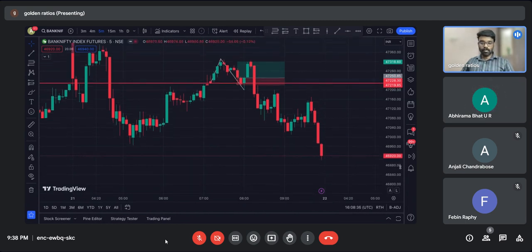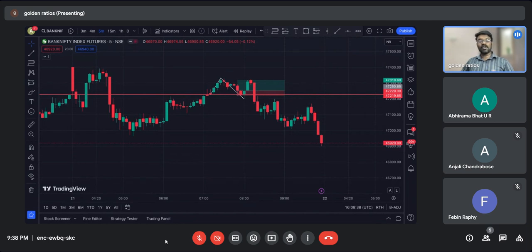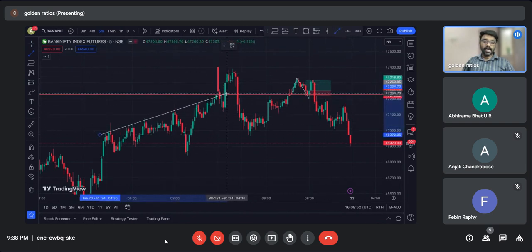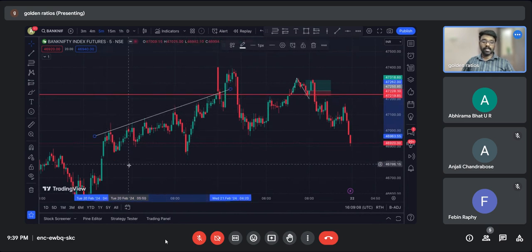I developed one very new strategy just 2 days back. When I put the message that I am going to take a class on how to draw a trend line, at that time usually we take the candle wicks and draw a trend line like this, right? It should respect one or two times, get rejected at that line, and come down. That is the normal knowledge we get on how to draw a trend line, right?